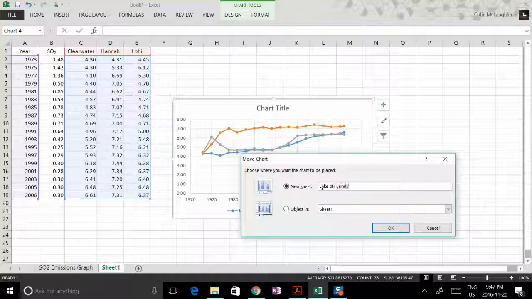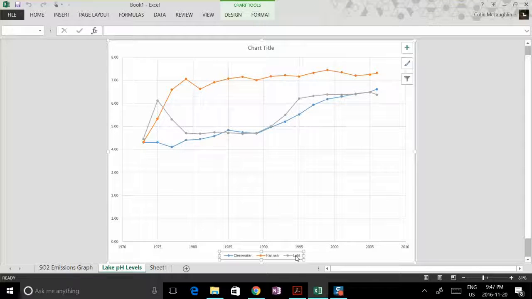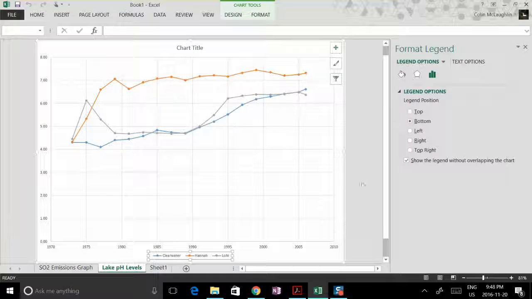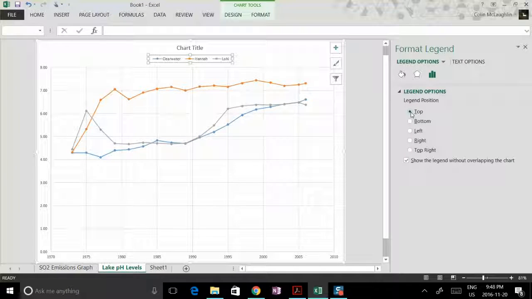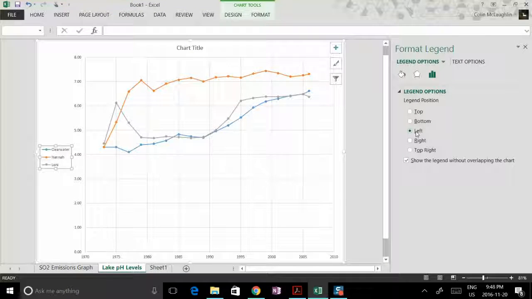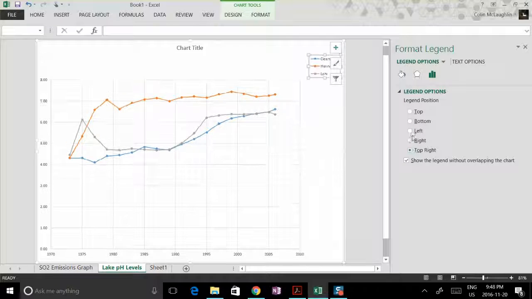And now for the legend. Notice you have 3 graph lines in different colors. Your legend tells you which one is which, and Excel takes care of creating the legend for you, but you can format where it's located. There are several locations to choose from, or you can omit it, but that doesn't serve much purpose.